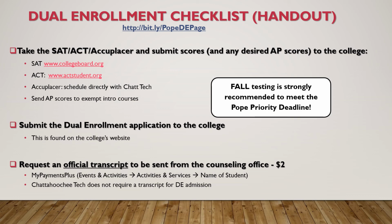We'll talk about that in our advisement sessions if students are wanting to do that, but we might suggest that students who are taking AP exams in May and are wanting those scores to exempt them from classes for the next school year take those classes in the spring versus the fall, because the turnaround time is very tight and the chances are good that those classes are full. So it might be better for them to take those classes in the spring, so there's plenty of time to get that AP score in and get it applied to their account so that they can then take the higher level course later.